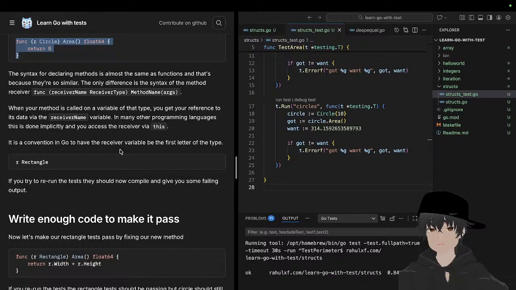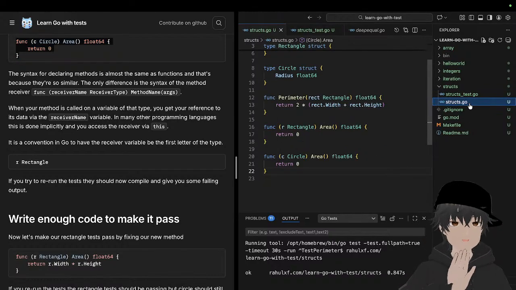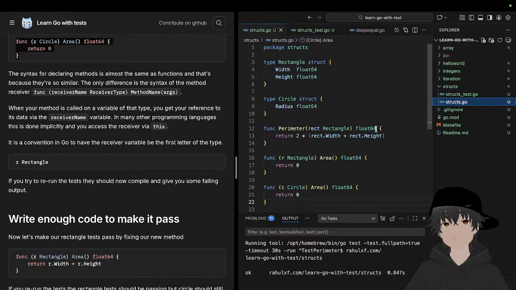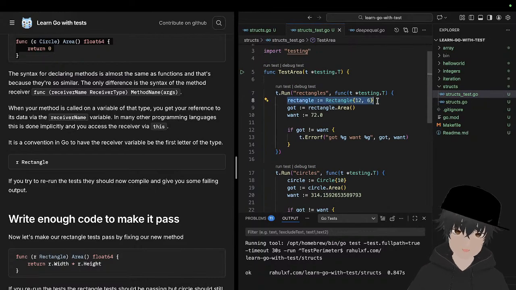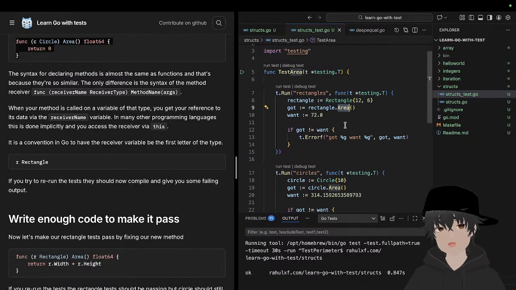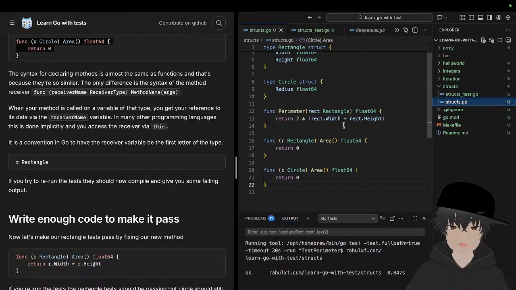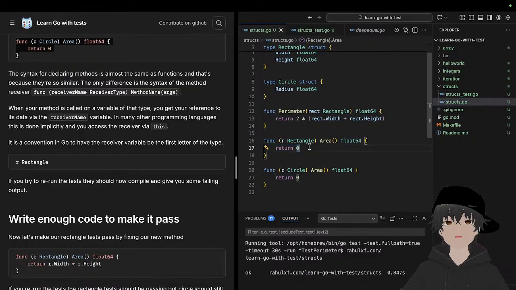And we just change one thing, something like this. So we have two areas. One is expecting a rectangle type, I mean a struct, and another one is a circle. Now we do not get any error, like we are reflecting rectangle, which is something like this, and on that we are calling our area. Okay, and we have not done anything here.